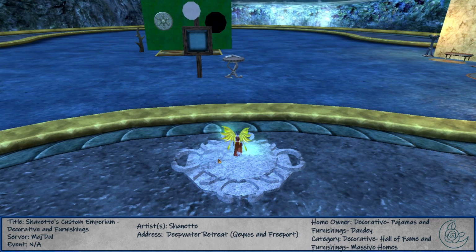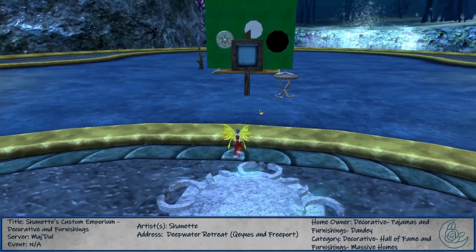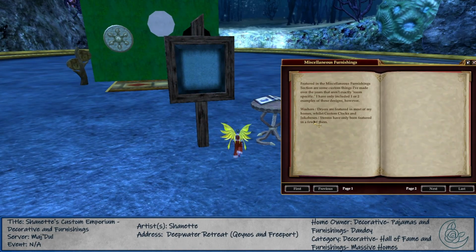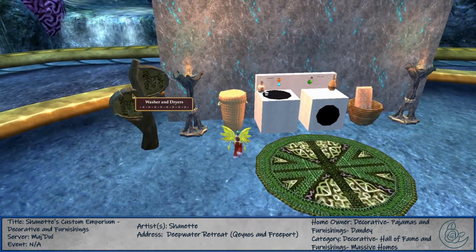Let it load up a little bit. All right, so I think it's all loaded up. This is miscellaneous furnishings. Featured in the miscellaneous furnishings section are some custom things I've made over the years that aren't exactly room specific. I have only included 1 or 2 examples of these designs, however. Washers, dryers are featured in most of my homes, whilst custom clocks and jukeboxes, stereos have only been featured in a few of them. All right, so we're going to start over here with the washer dryer.